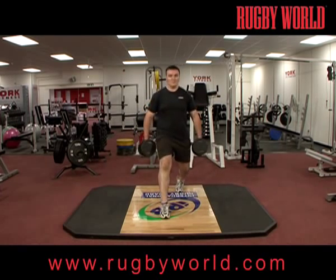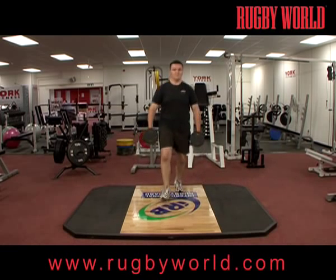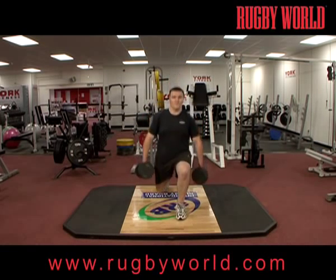This exercise is the lunge and is very specific to rugby. The main strength benefits of the lunge are working on the core and the legs.